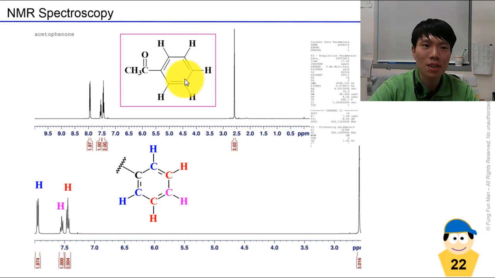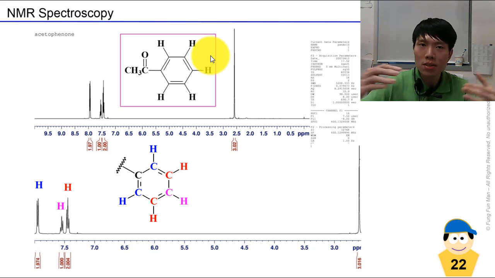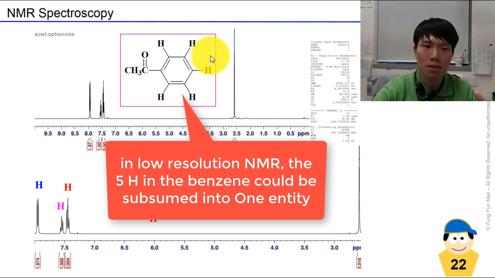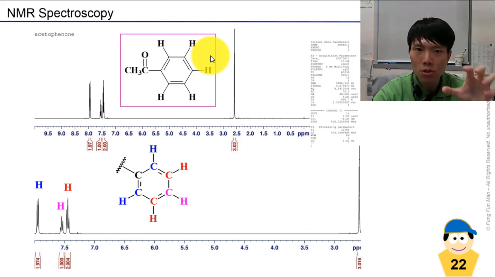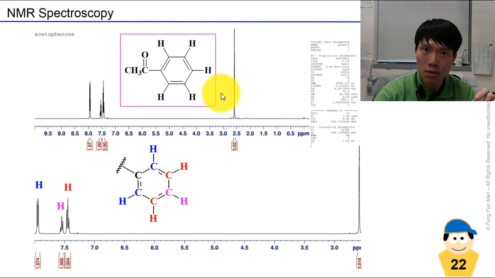Another example here, your acetophenone. So now you got your benzene ring. Now we count all these 5, although they are not really the same, right? These 2 are the same because you see a line of symmetry here. These 2 are the same, those 2 are the same. This is unique on its own, but since all of them, all 5, are connected to a benzene ring, for your syllabus, your case, you can take it as a whole entity. Okay? But when we zoom down, go deep down to the core, they are different.